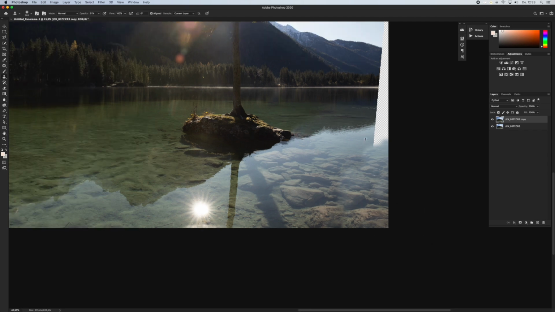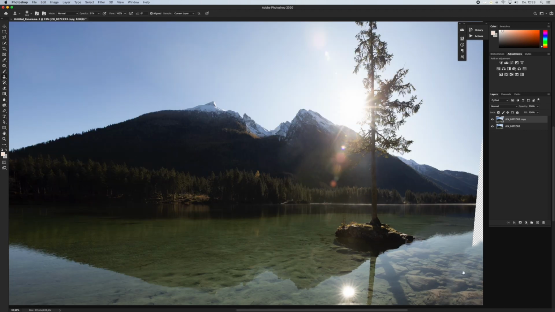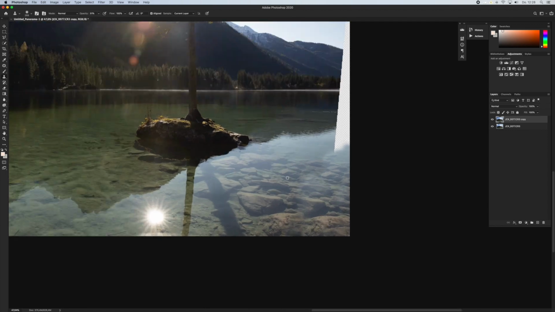Okay, good. There are still some parts in the image that don't look really nice. That looks better. Okay, now we can close these gaps, and this one.